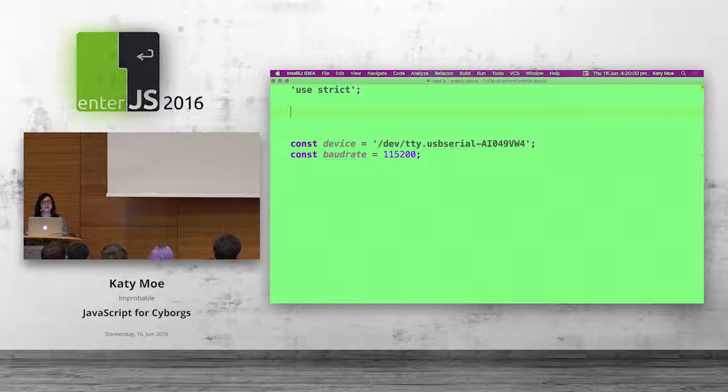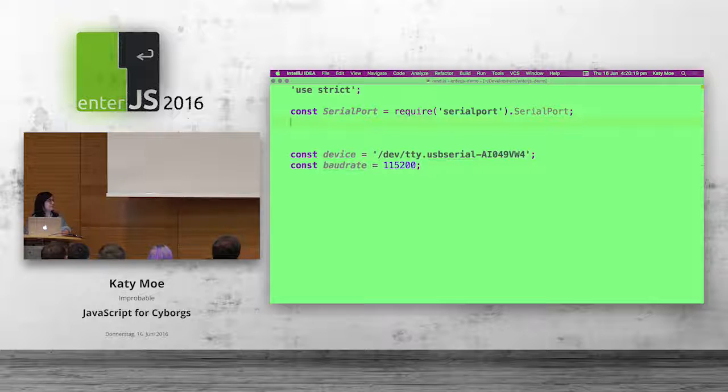So the first thing we're going to grab is this serial port constructor from a library called Node Serial Port. This is incredibly useful because, as you can see, that was easy to require. And now we have all the capabilities of the low-level drivers that we need in order to communicate over this FTDI cable with the PN532, which, as you recall, was the board I got from Adafruit.